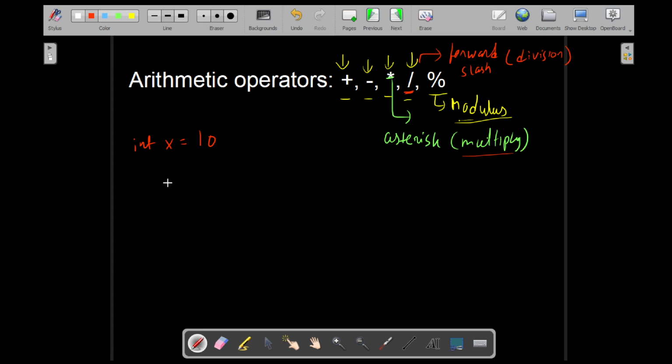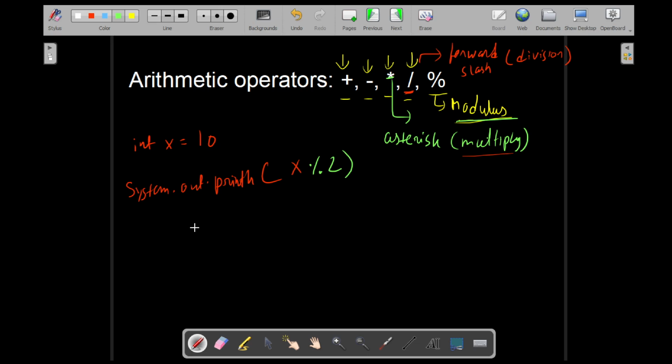Again, I'll just write system dot out dot println, and I write x, now I write my new stuff. Modulus, remember this is not percentage, you call this modulus. X modulus 2. What does it do?